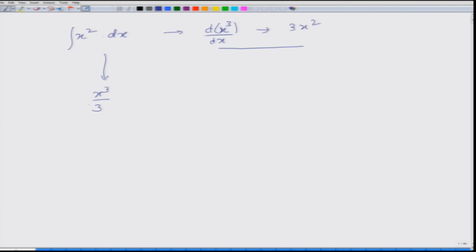Okay. So what this basic concept means is that if I have to integrate a function, I am basically trying to find its antiderivative, which means that I have to figure out a function whose derivative is this thing, and finding out that function is not a straightforward affair. But if I want to differentiate any function, that is pretty straightforward.